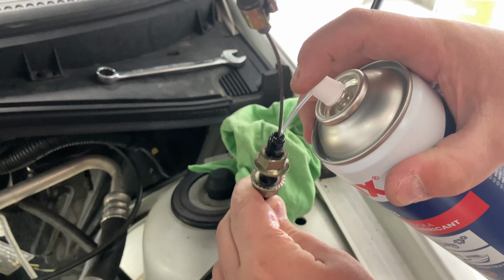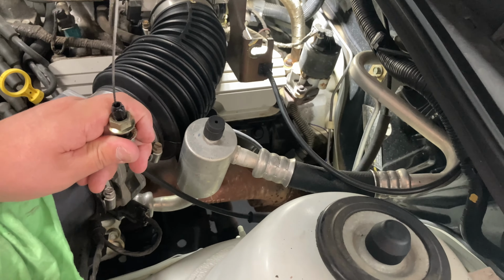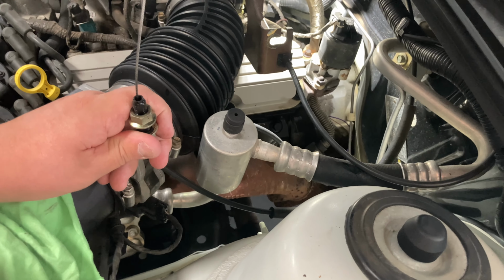Anyway, now we've got the MX4. You got it in the hole there. Let's see what you're doing. Just give it a little spray. Bit more. When you see it come out the top, stop. Now give it a bit more. Get it in there first. That's it, that'll do. Just let it go down the hole. Hold the cable up to the key, because we want it to run down the cable. Now you could take the cable out from under here to get it, but I'm not that fussed about it, because I want to do the half a job, and if it needs a bit more, we'll come back again next time.